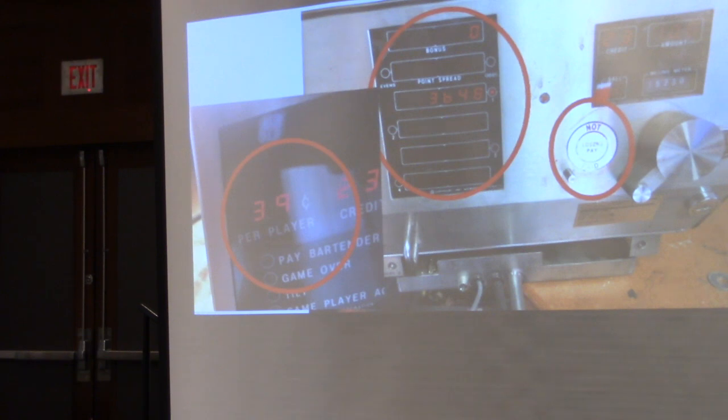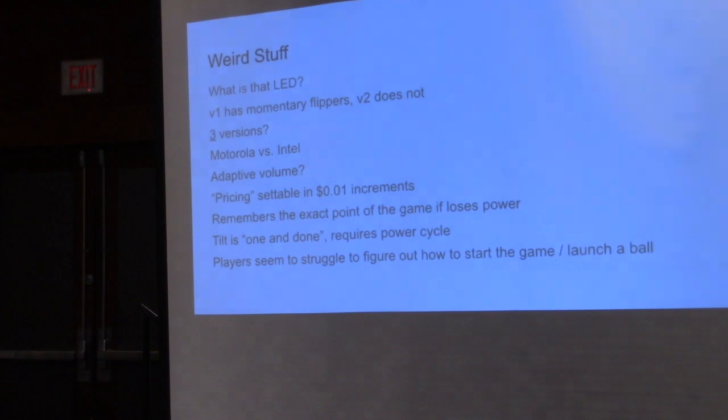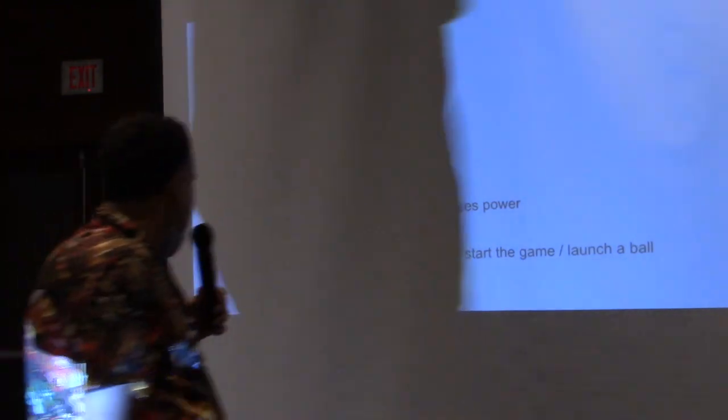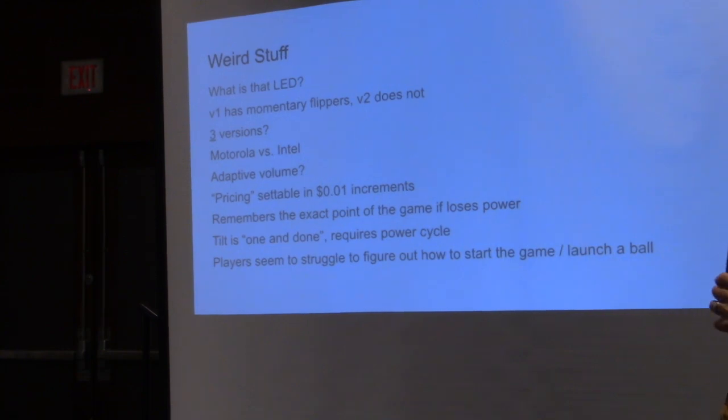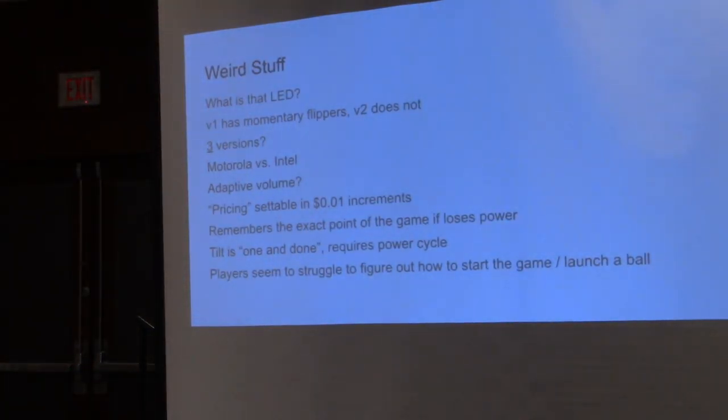But you can see in the back, it's keeping track of the spread. If you have a four-player game, it'll actually keep track of whether team one or team two is winning, because every pinball player knows that's an essential way we all play. Some oddball weird stuff. Okay, what's that LED? Don't know.